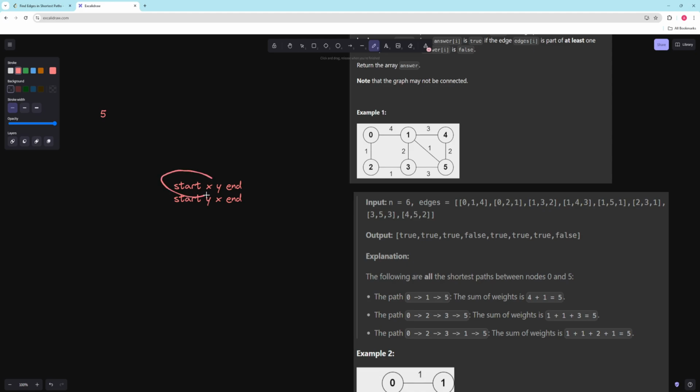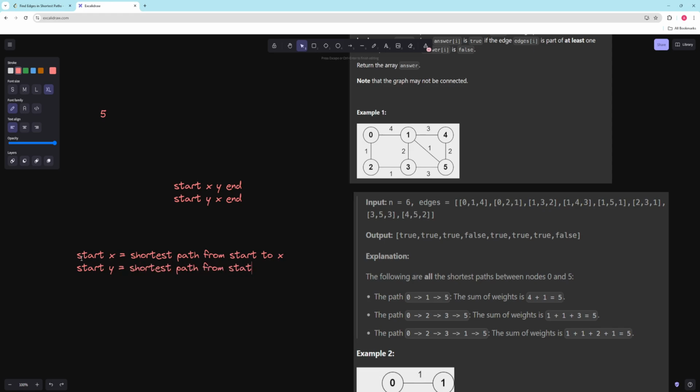Because you know we have our shortest path, this start x is just shortest path from start to x, and start y, shortest path from start to y.